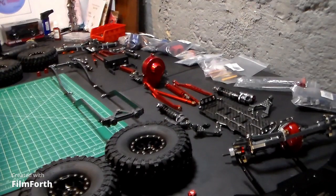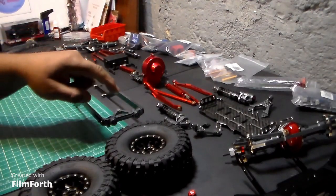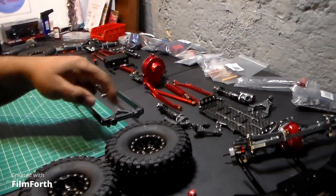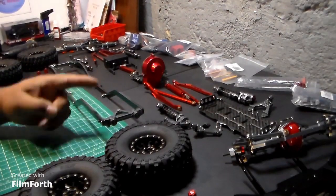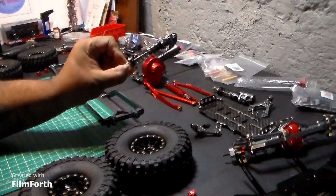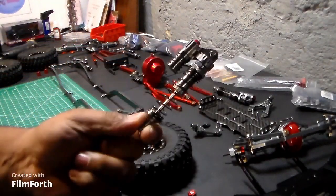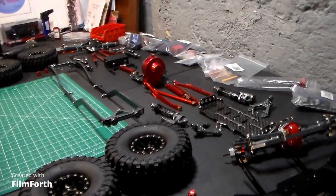So front bumper, back bumper, everything is Injora. The only thing is this brace, when they sent it, is darker than this one. The chassis brace, which is the bumper holder, whatever you want to call them. So that's fine. It's okay. It's still aluminum, still works, still functions. I also have these Injora shocks, put together. Good. Everything here is aluminum.